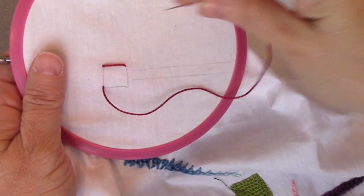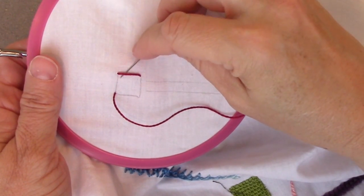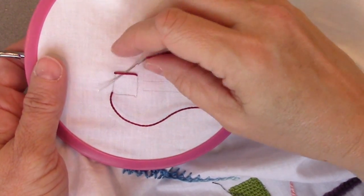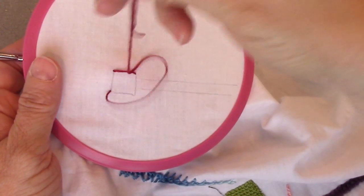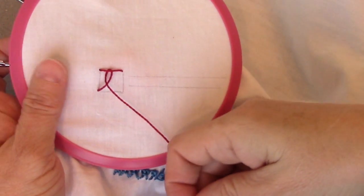Then we are going to take the needle over the top of this horizontal stitch we made. We want to keep our working thread out of the way and pull through. Don't pull it up tight, leave it loose there.